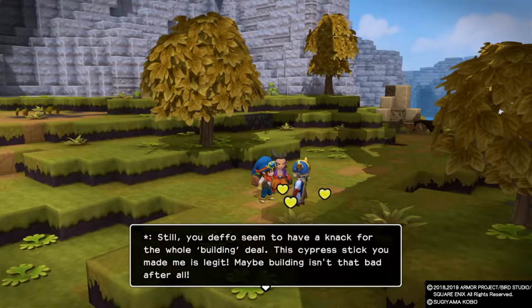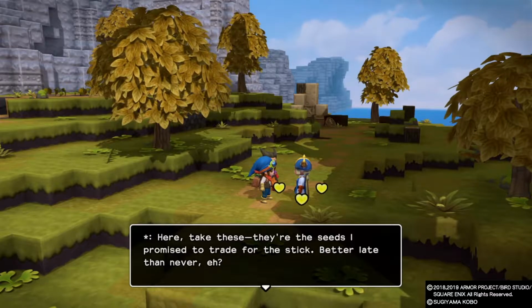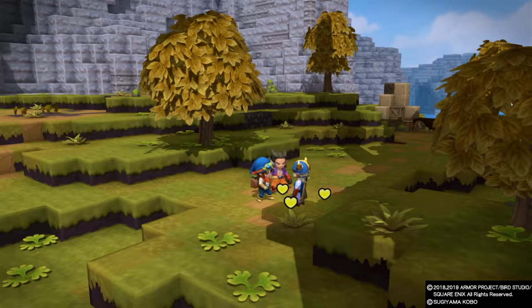Still, you definitely seem to have a knack for the whole building deal. This cypress stick you made is legit. Maybe building isn't that bad after all. Here, take these. They're seeds. I promise to trade for the stick. Better late than never, eh?